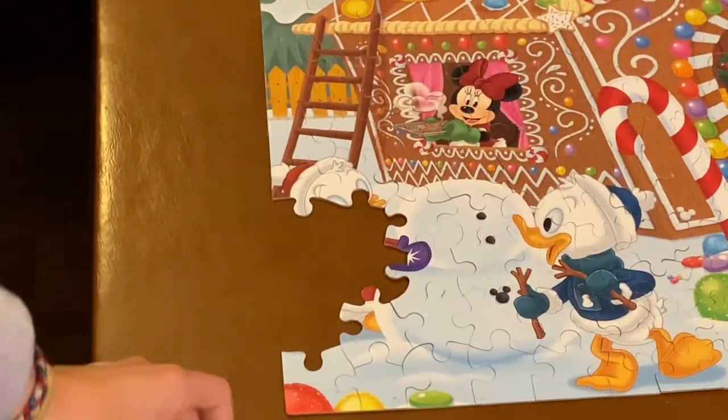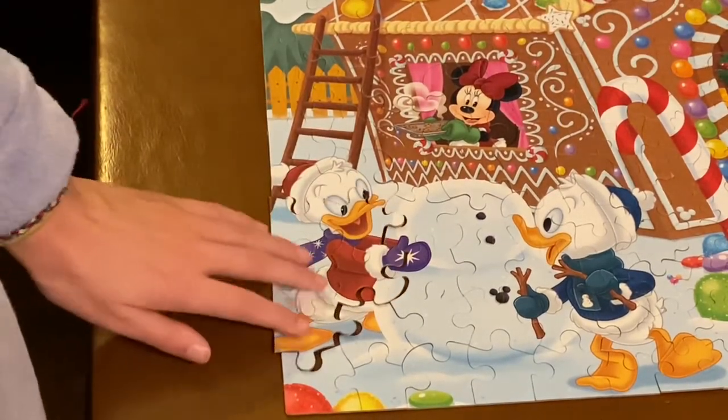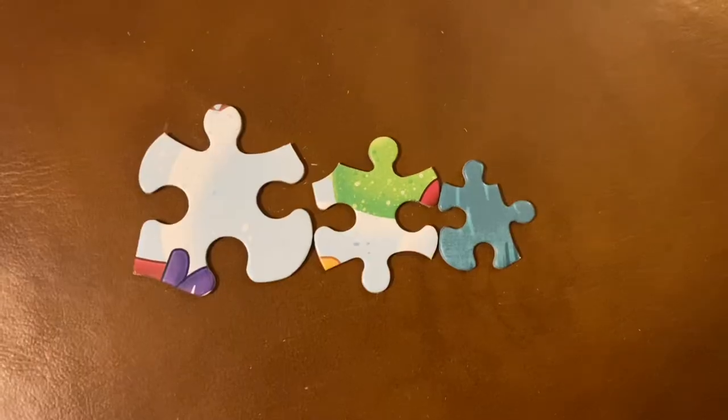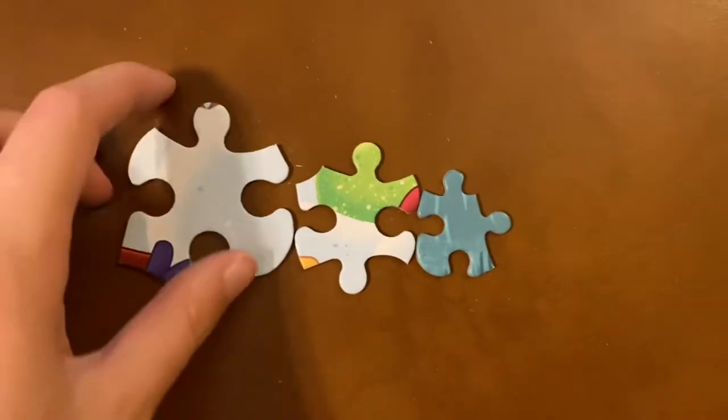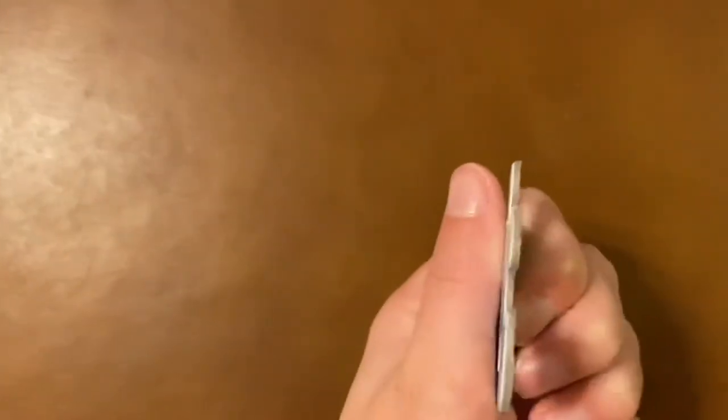Here are the big pieces being pushed in — they just slide right in because they are so big. You don't really have to push that hard on them. Here are the three pieces side by side. As you can see with the shapes and the sizes, there is quite a bit of difference.